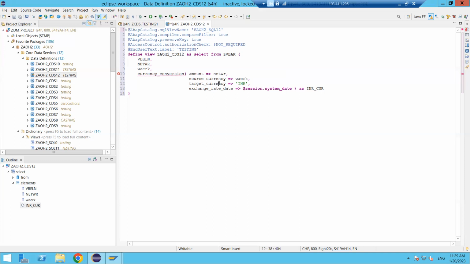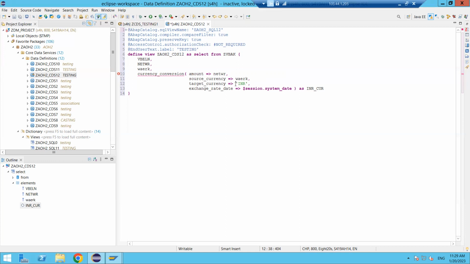CURR means currency value, some 1,000 or 2,000. The value will be for that one. The data type will be CURR. And the currency type like INR, USD, and Euro, for these things the data type is CUKY. So I need to convert this INR to the CUKY data type.